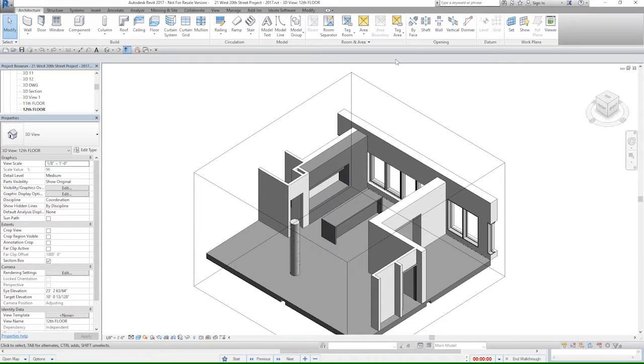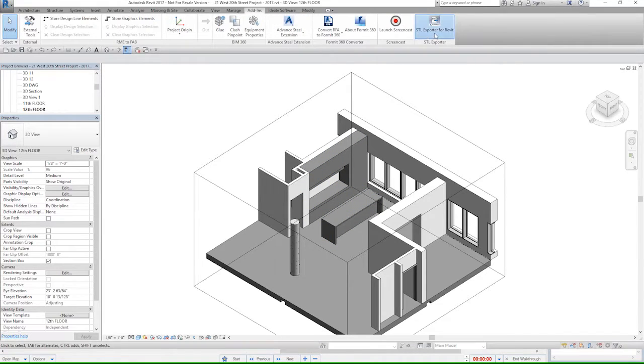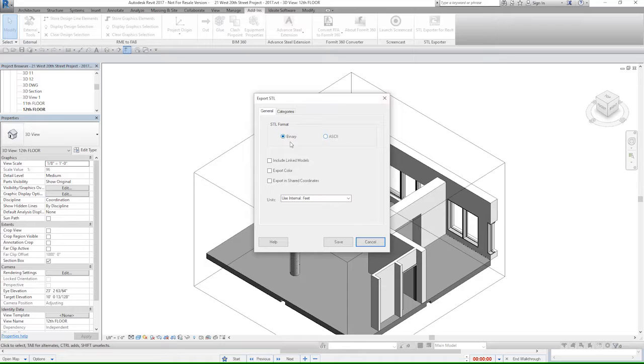Okay? So as I mentioned, I go and I take my model and I export STL. When I use STL, I'm commonly using binary. It is a compressed file format. So binary is the most common STL format for 3D printing. The ASCII surface information is an option depending on the results and how you like it to look. Obviously, I can export linked models. I can export color. So you see that the STL format does have a color option.